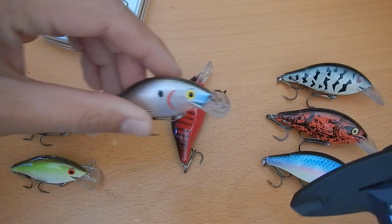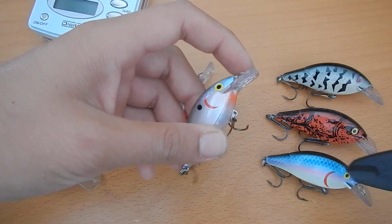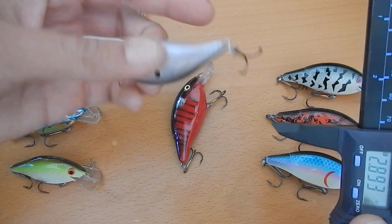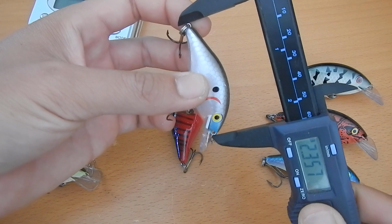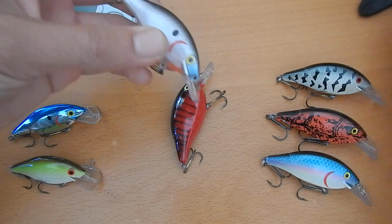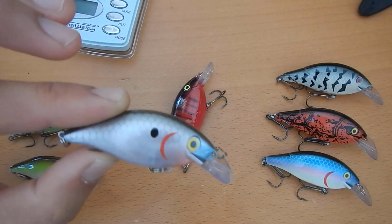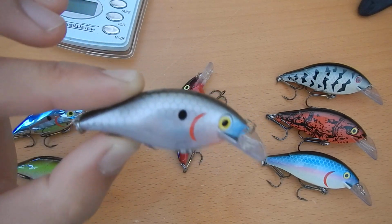Here is the 1/8 ounce. You can see the size difference right there. Let's check out the length. From lip to tip, 2.6, and from nose to tip, 2.3. Okay, so yeah, they're decent size. These little 1/8 ounce ones are great for when you're going a little bit more finesse, or if you're maybe trying to target some other species like trout. I've noticed when I fish for bass, trout hammer these.